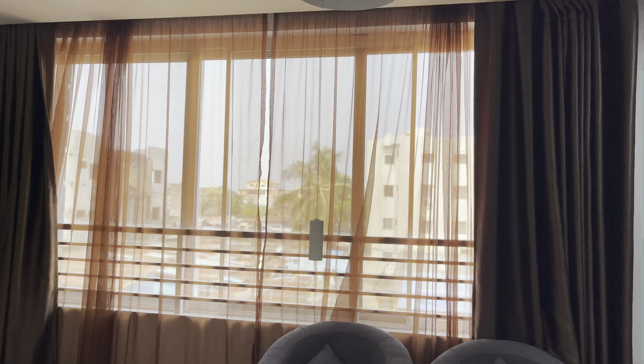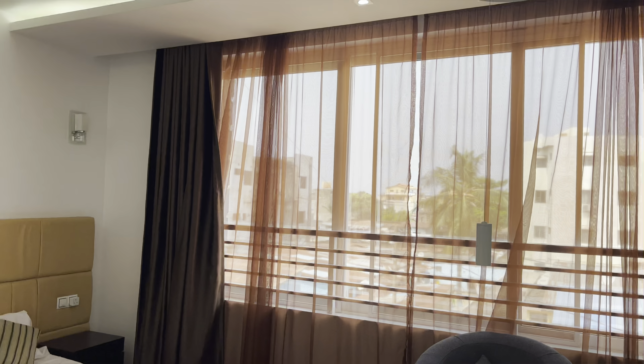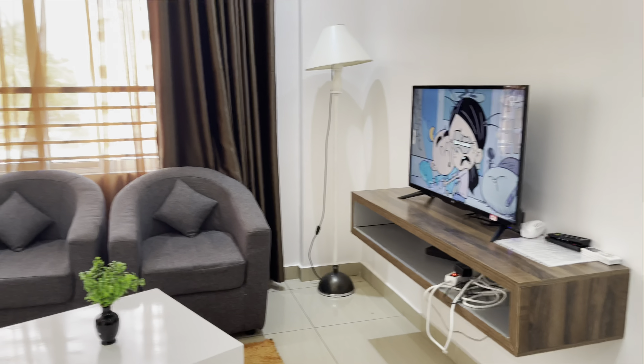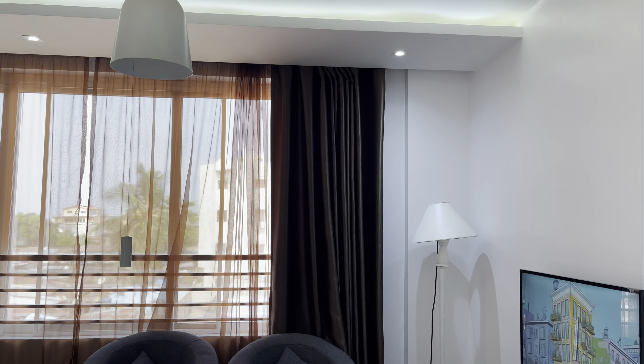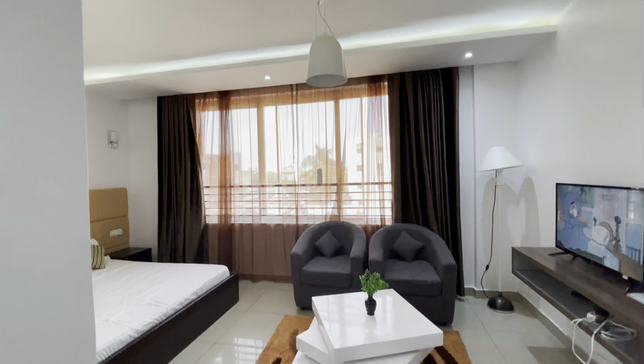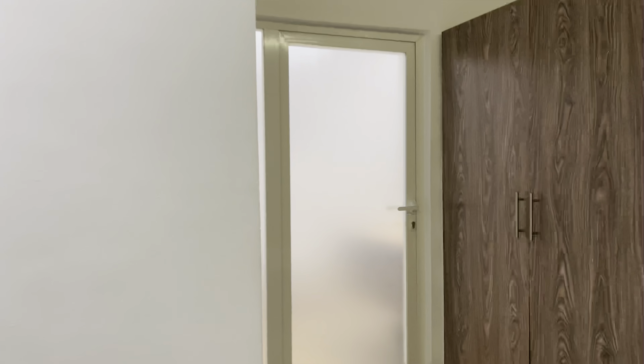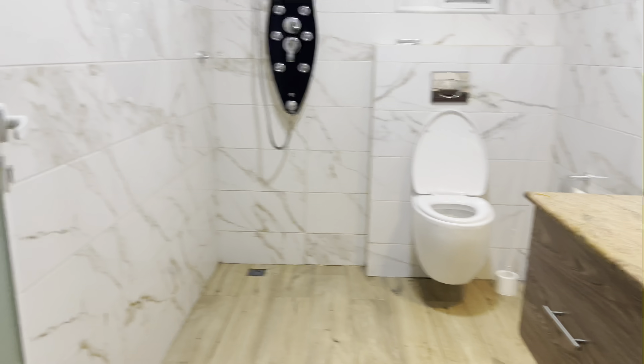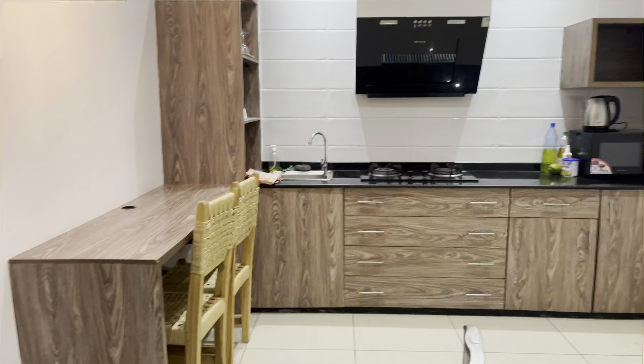It's a studio apartment we got because we wanted to be able to cook a few meals. I took some food items along since my baby was with me, so I needed to be able to make him a few things. The plugs were French, but the hotel staff were very helpful in providing adapters. WiFi was good and electricity was stable — the hotel didn't even have a backup generator.